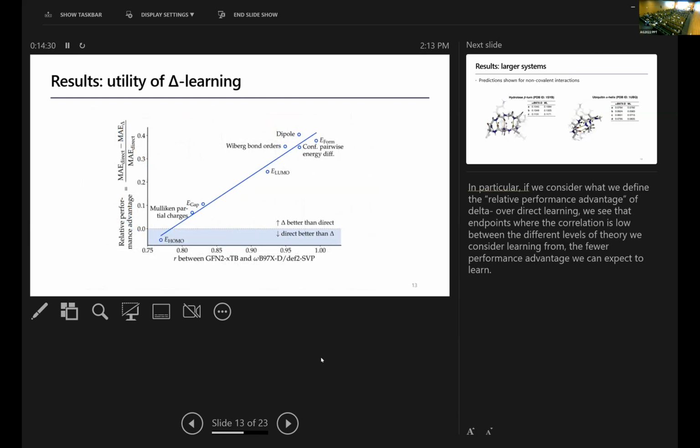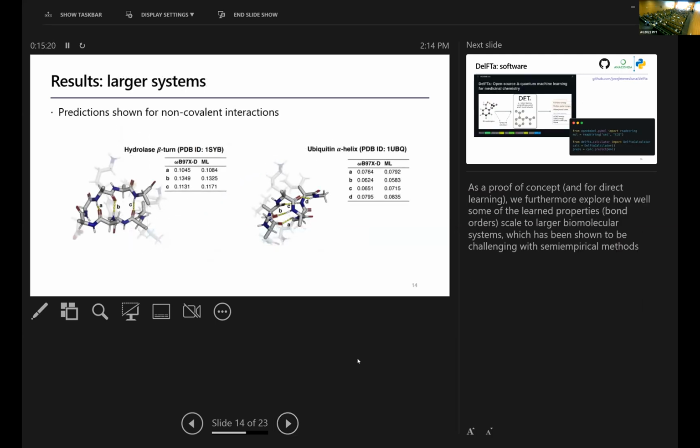And this is what we're trying to summarize in these slides, right? So, a couple of slides ago I had shown correlations between observables between XDB and DFT. And in this plot, what I'm trying to show is whether there is a relation between that correlation and the amount of information that you can get from delta learning. And one of the things that we can see is that if we try and correlate these approaches, the observables where the correlation was the lowest are the ones that you can expect to gain the least from delta learning approaches. So for instance, in this case, for HOMO energies, direct learning was better, whereas for dipole moments, energies, they do seem to take more advantage of it. This is more of a curiosity, if you will.